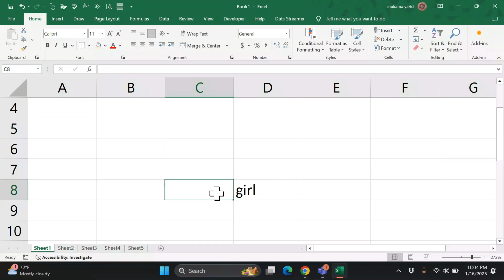So we can insert a cell, we can insert a row, you can see a new row has come, and we can even insert a column from here. You can see it has shifted. That is how we can do it.